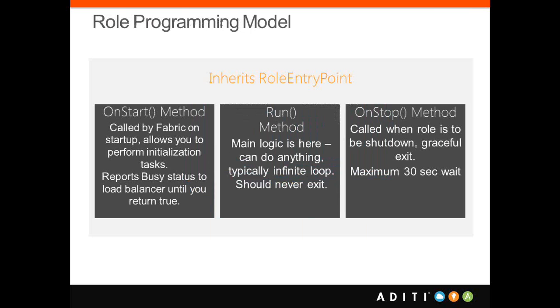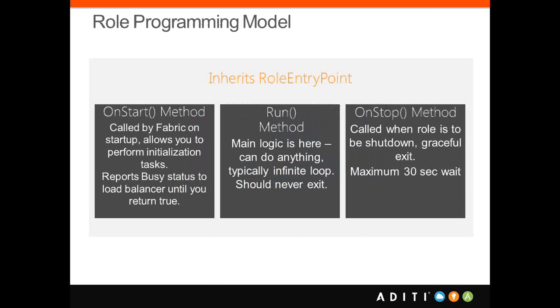to a specific topic with respect to role programming models. We have multiple methods and events available in our web role and worker role. To begin with, we have an onStart method, which is always called by the Windows Azure Fabric to start our web role or worker role.